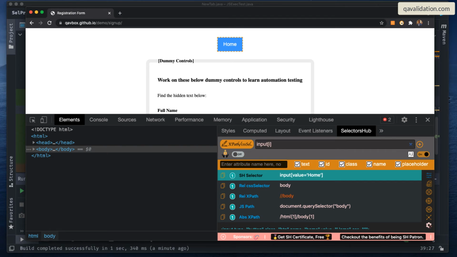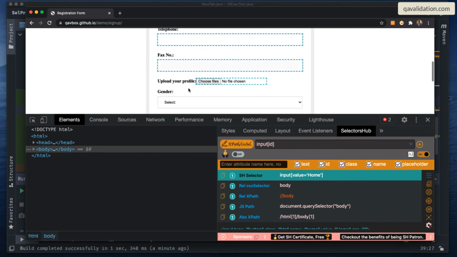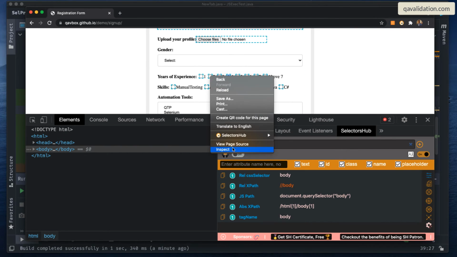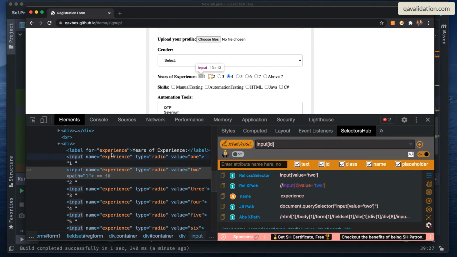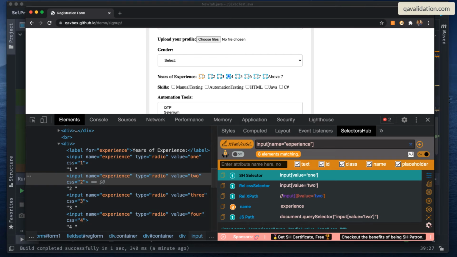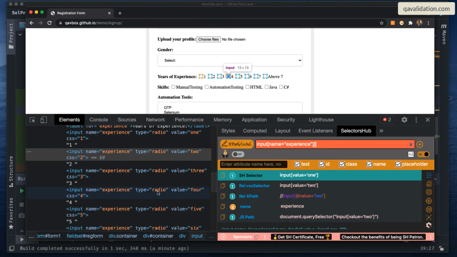I'll say id, what is the radio button, let me go back here, and the radio button has name experience. So I can go here, name equal to experience, which will give me a limited number, that is only 8 elements. But I want to click on the fourth one, right? So what is the fourth one? You can see this is my fourth one, which means I can have multiple CSS selector patterns.